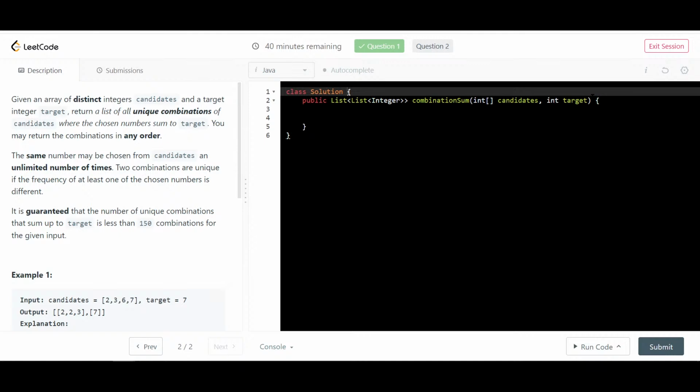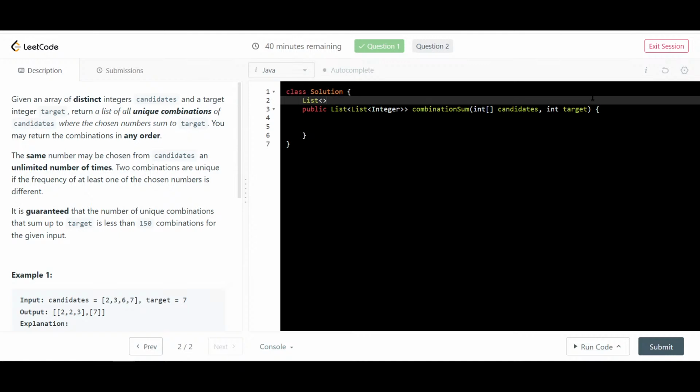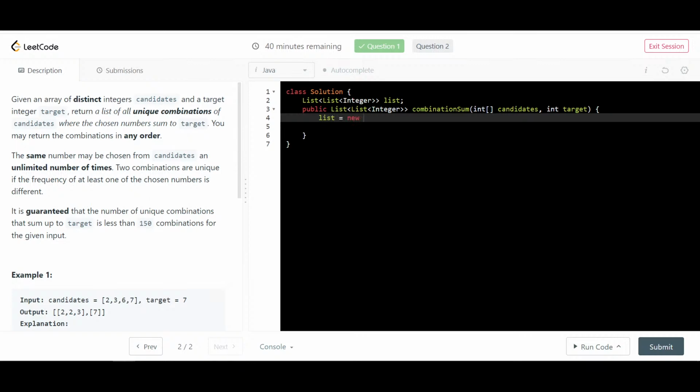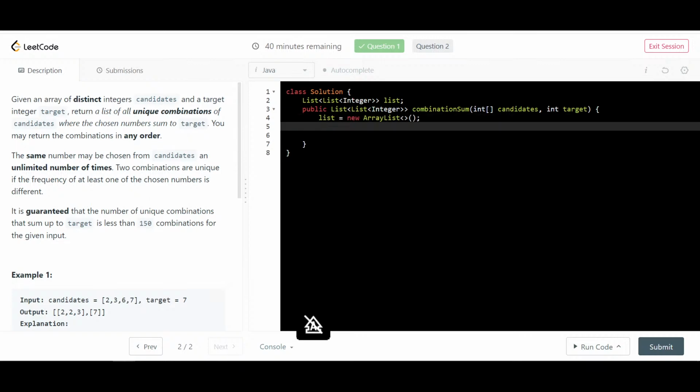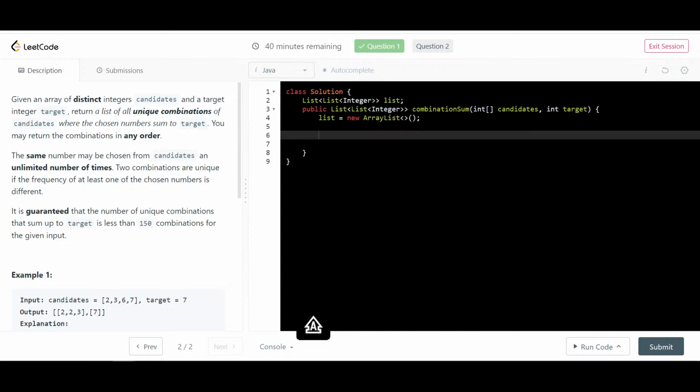So let's say list of integer. List is the answer, right? So list equals new array list, and yeah, just do combination sum. These are your candidates.